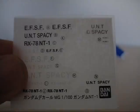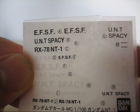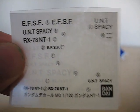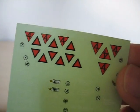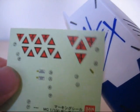long time. For dry decals that you can put on, you get a fair number, including the EFSF and the UNT Spacey if you choose to go with that, as it's labeled on the box art. But you also get a whole bunch of seals, especially these orange ones, which are supposed to be put on in a lot of prominent places, including on the shield, but that's something I'll decide a little bit later.